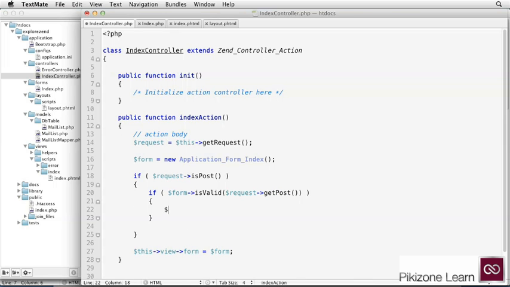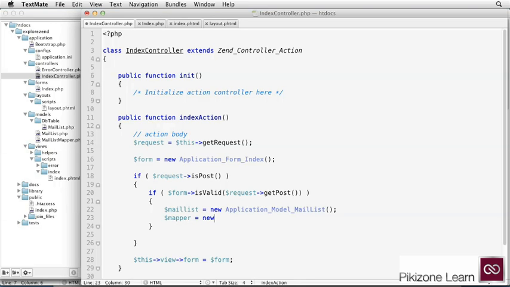And then once you've determined that, then we can use our model to save the data and to write it to the database. So application model, mail list, and then we'll say mapper. So we'll create an instance of our mapper object, which does all of the database interaction.